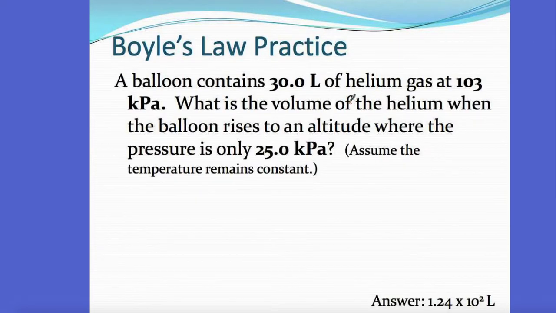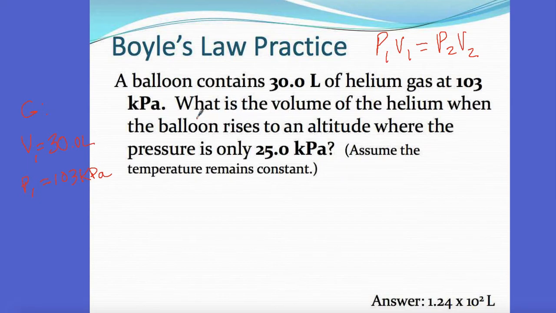So let's go back. All right, so we have a balloon containing 30 liters of helium. This is the equation we're going to use. So writing our given is very important here. All right. 1 and 1 mean the initial, and 2 and 2 are the final. So we have 30 liters. So we say our volume, don't just say 30 liters, say that it's volume. That's initial. And we have the gas pressure, kPa, we recognize as one of our pressure units. 103 kPa. All right, so that's our initial.